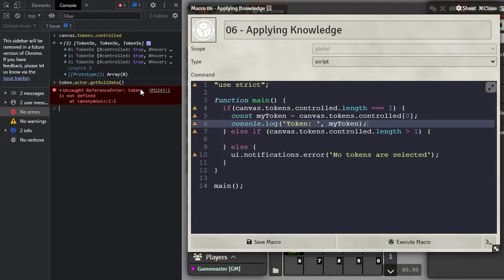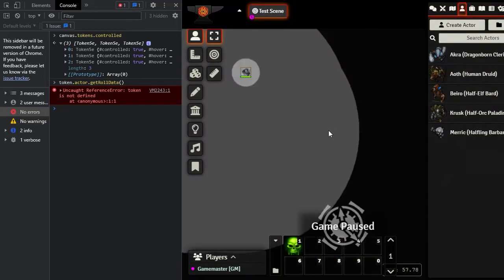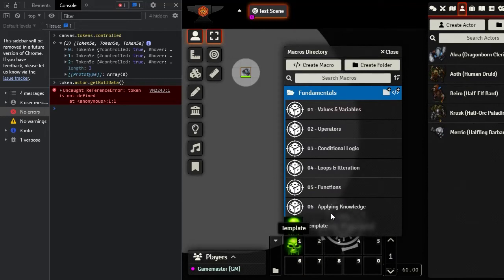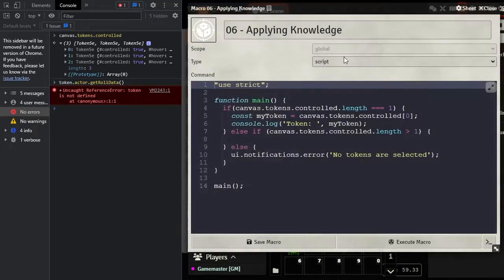Oh, actually, you know what? Get roll data. Oh, it's because we have too many tokens. So hold on. Let's hit save real quick. And we'll, oh, we didn't have any tokens. Or did we? I don't know. So anyway, let's go back here. I sure do miss my sidebar macro thing. All right, so now if we do that, we should actually get roll data for the one.